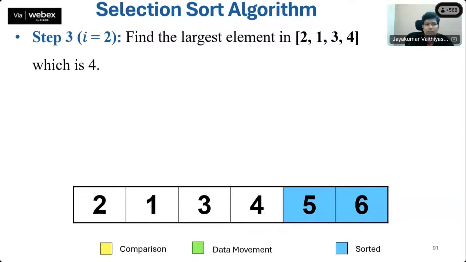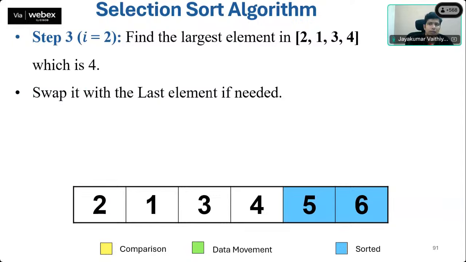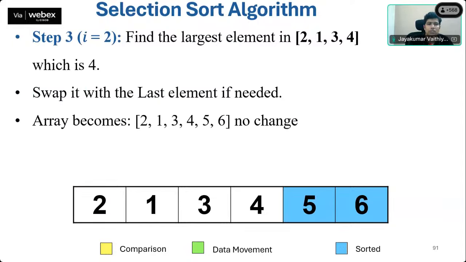In step 3, the third iteration, you need to identify the largest element out of 4 elements. Obviously it is number 4. So we start from 0, then the first position, second position, third position. Now we identify that the largest element is 4, which is in the third position.